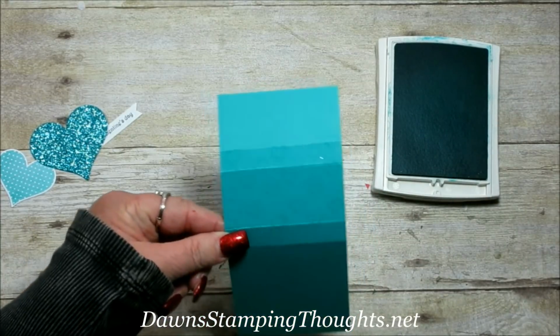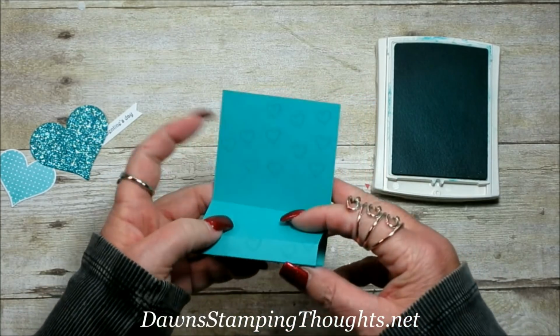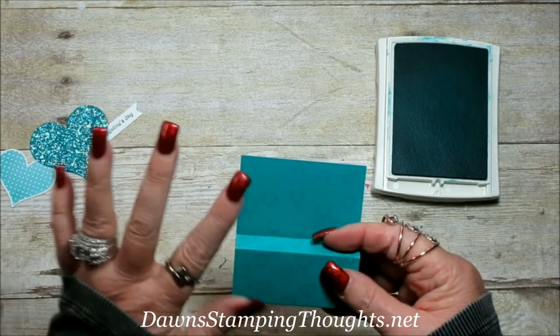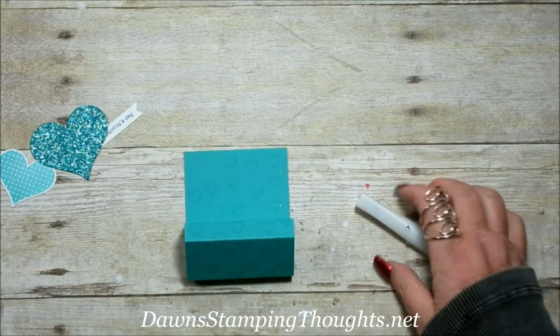Okay, so that looks pretty good. I wanted to cover all the area as much as I could with the little tiny hearts, because we're going to color all the little hearts in with the Wink of Stella. That's going to add a little bit of shimmer, and it's going to be very subtle but so pretty. Alright, so let's go ahead and color it in with the Wink of Stella.